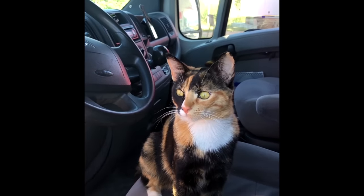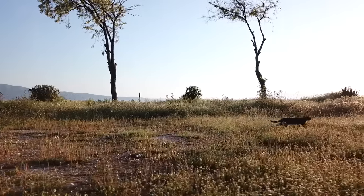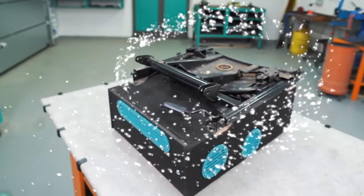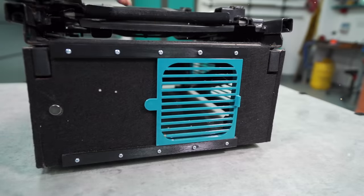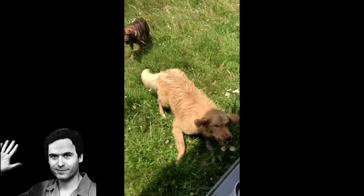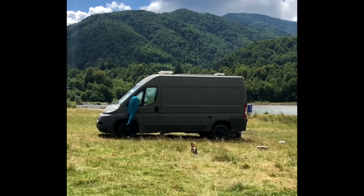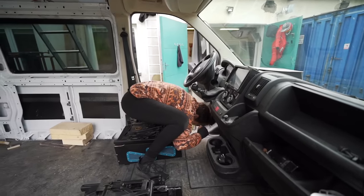She might be sick of driving and want to go outside. She might want to escape the van and sniff on the side of a busy road — this is just asking for a tragedy. So what do you need? The kitten den. Something to keep your kitten safe, secure, and contained when you just can't deal with her. Somewhere safe she can hide if one of the dogs at the campsite has murder eyes. Somewhere she can retreat to when she's been overtouched — located under the driver's side seat.